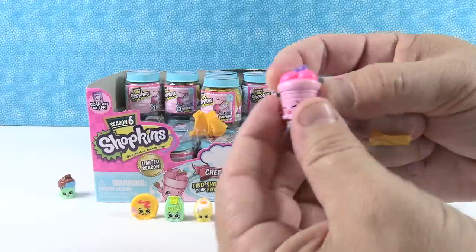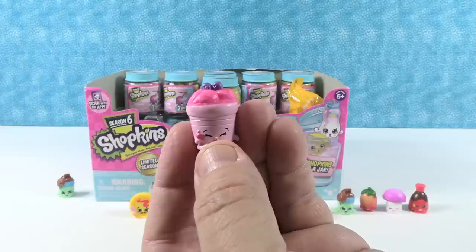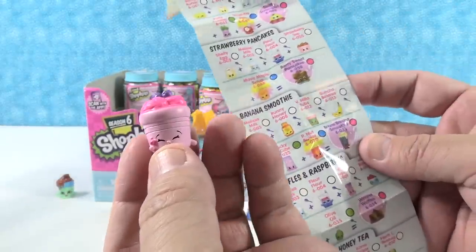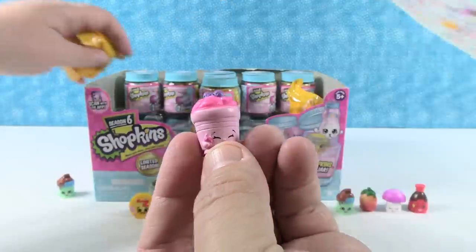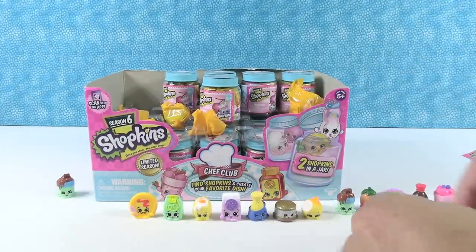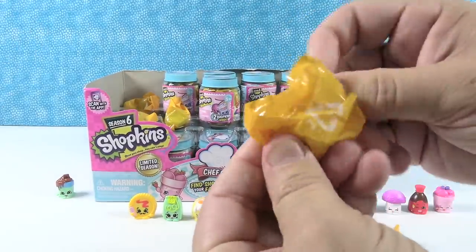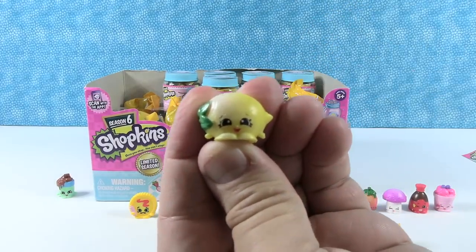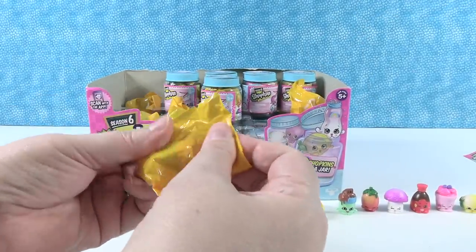Next up, this is the raspberry ice cream. Who's this? Where's it at? I'm looking for it on... Let's see. Berry Tubs. Well, you're on the breakfast side. Oh, okay. It was on the other side. Oh, there's the lemon. I love the lemon. Pippa Lemon. I love Pippa Lemon. Yeah, Pippa Lemon's awesome. Okay, return.